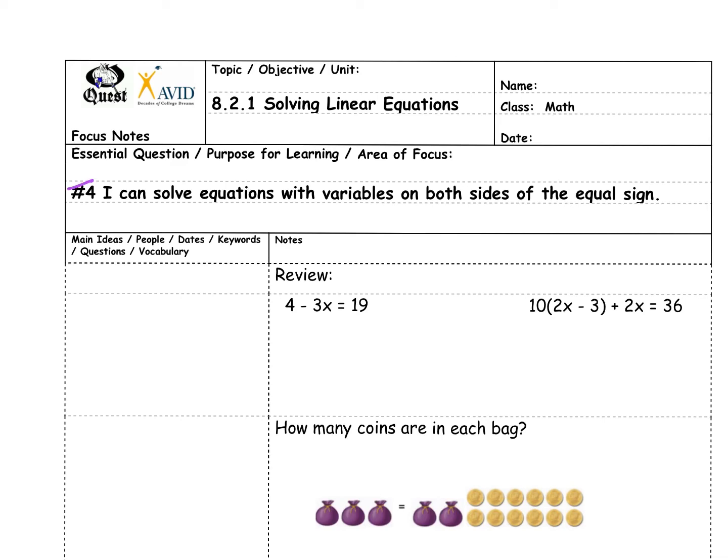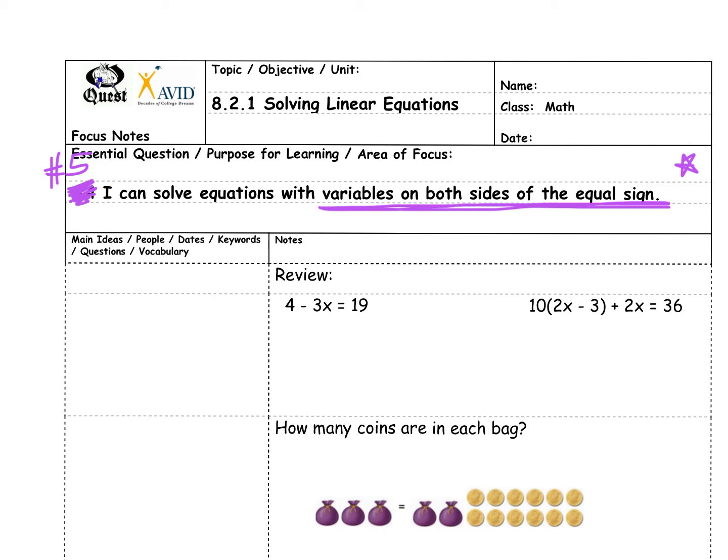Today we're going to be working on lesson number 5. This is mislabeled. And we're finally going to get to variables on both sides of our equal sign. So this is new for 8th grade, so keep that in mind. When we look at that anchor chart in the room, we're going to use all the steps now, including the green one we've been skipping for a while.